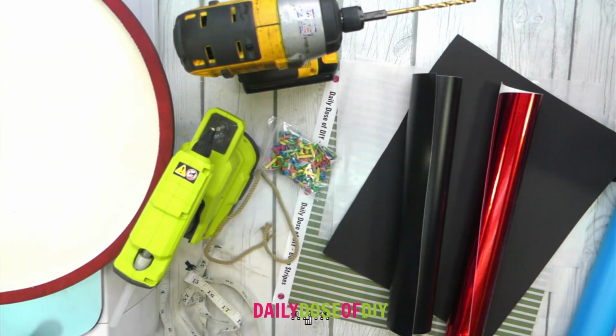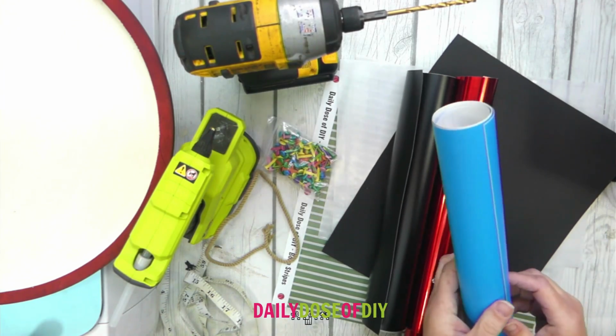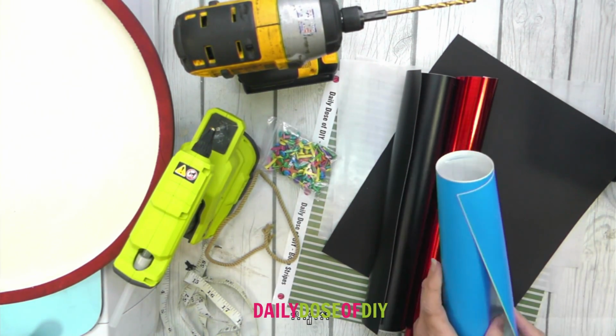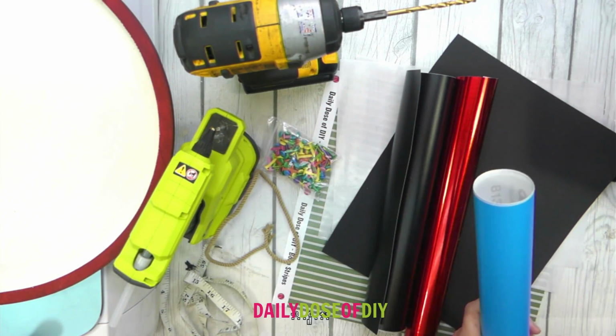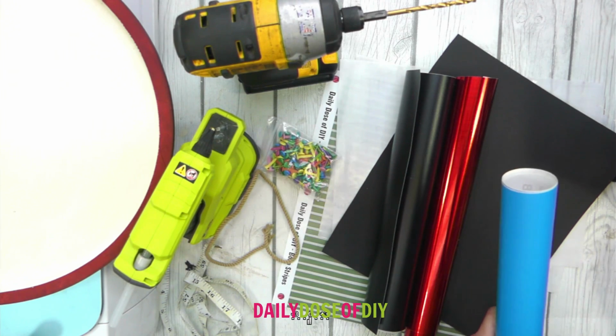Here's my string, or a ribbon and a hot glue gun so we can hang it when we're done. Now, if you're doing the painting part instead of all the vinyl, you'll want stencil vinyl with your transfer tape, and then some paint and sponges. Your paint in black, green, and red. Let's head over to Design Space next and take a look at these SVGs.